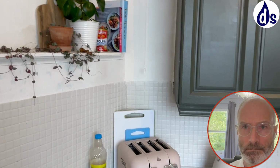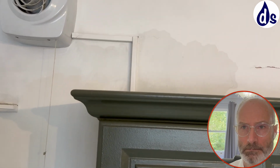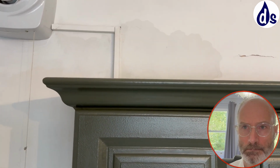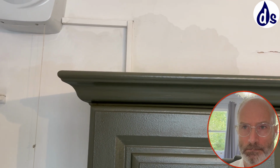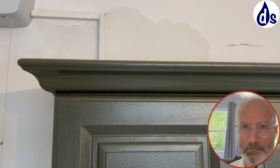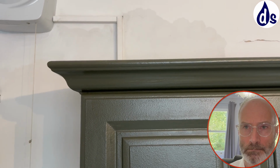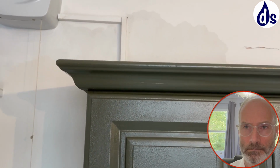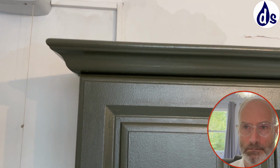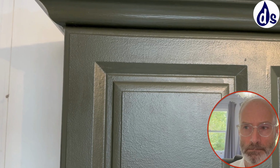But you can see there's a chimney breast when you look at it. And it forms that type of dampness, that looks like condensation, but hygroscopic salts are a form of condensation. So the reason I say it looks like condensation is that it's relatively colourless, it's got a very sharp edge, and it's distinctive, as opposed to if you go downstairs, where the damp is rougher and not as distinctive. Okay. So that explains that.